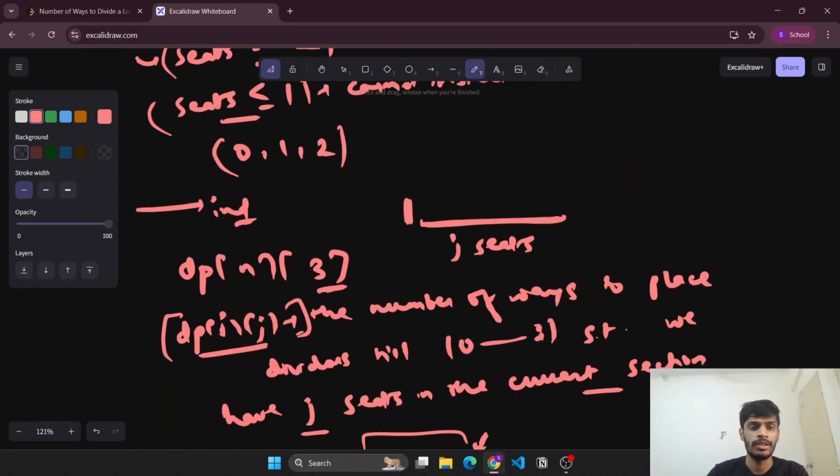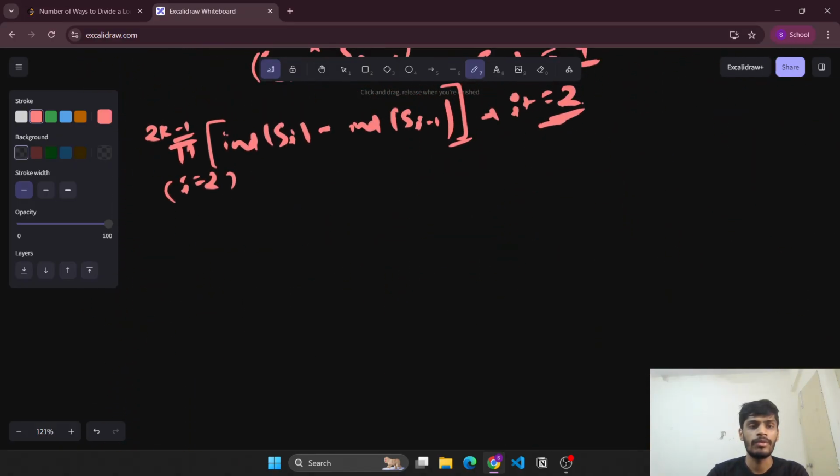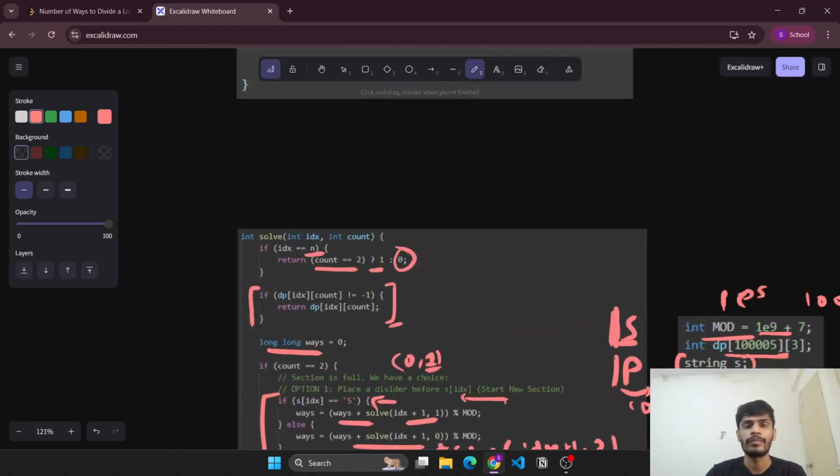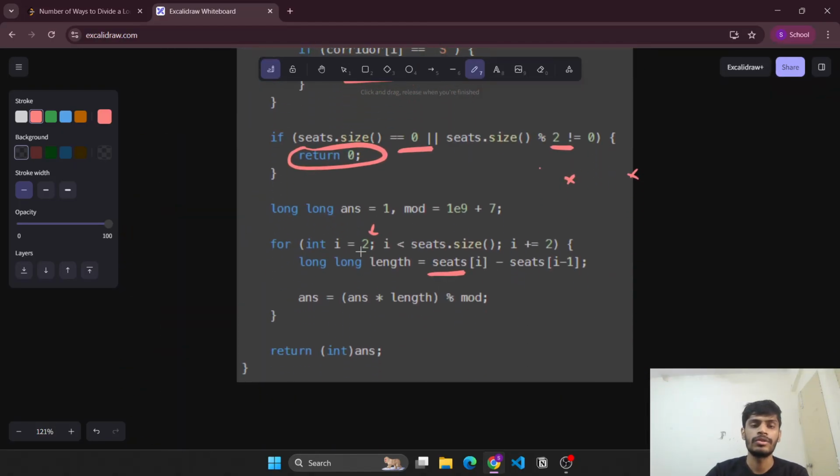Let's see the formula once again. We started from 2, we move till 2k minus 1, and at each step we increase i by 2 only. So we start i equals 2, go till less than seeds size, and increase i by 2 at each step. The current length will be seeds of i minus seeds of i minus 1. The current answer will be updated with answer times length, modulo the mod.